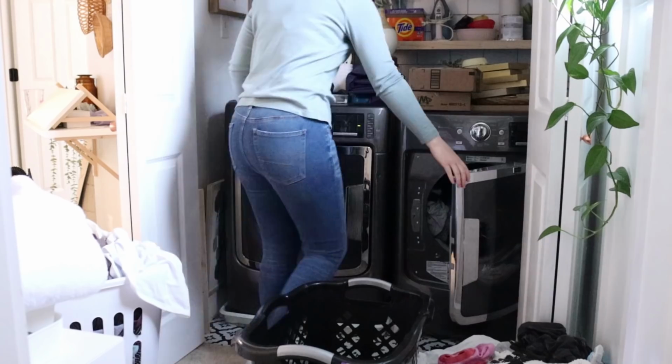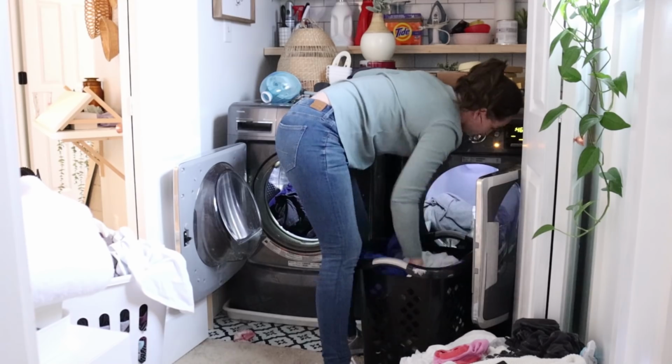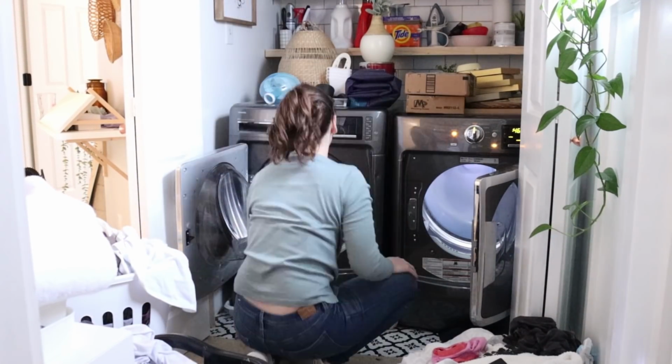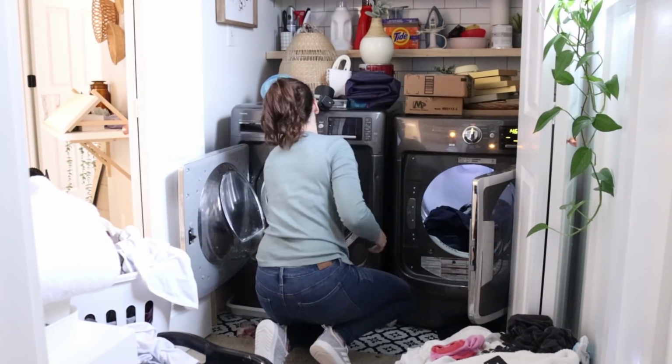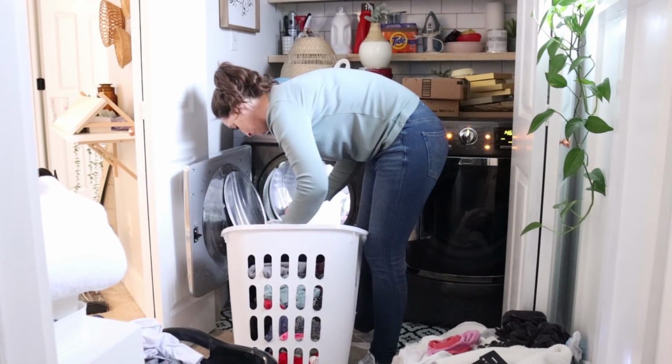So today's goal is not perfection. I'm not going to get to everything that I wanted to, but I definitely made a lot of progress. Pro tip, if you've got a load of laundry, always start off with that because it can run while you are doing the rest of your cleaning and you can end the day by folding that laundry. Or forget that it exists in the dryer for a week.